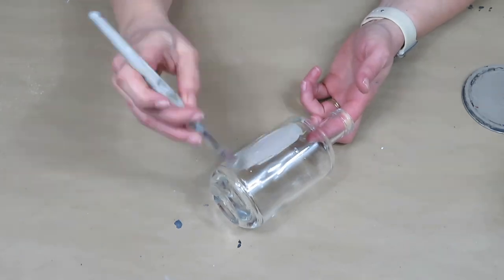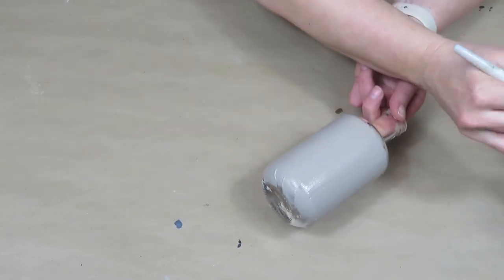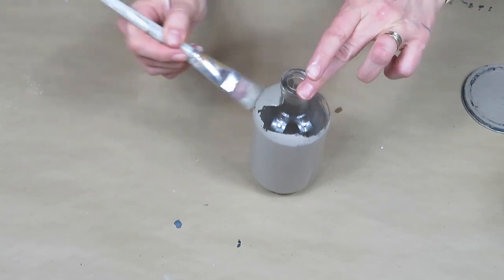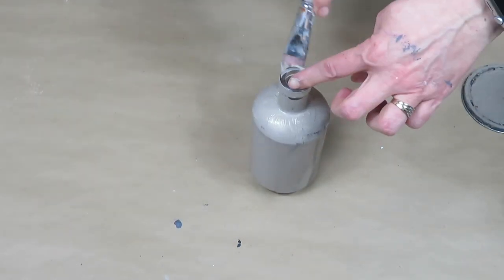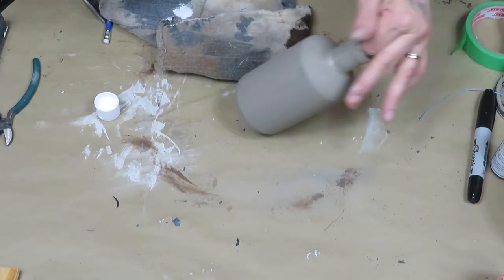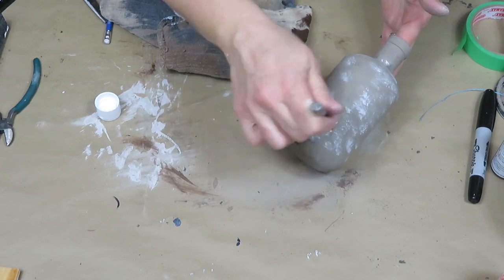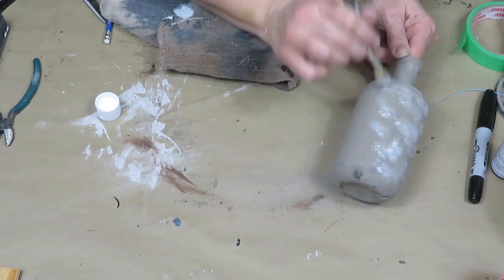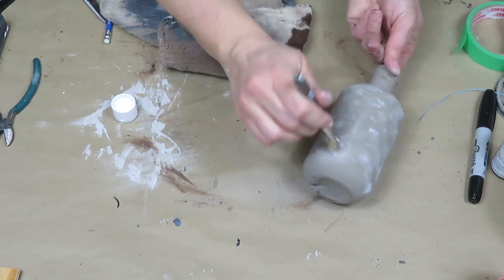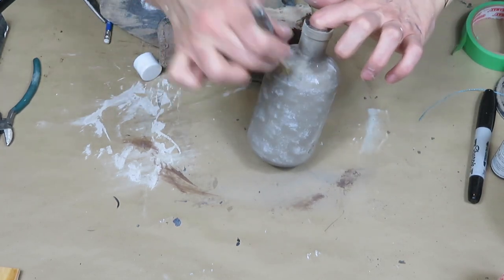I'm creating another painted look using the cocoa Annie Sloan chalk paint, giving it a good coverage — just one coat was enough so the glass wasn't poking through. Once that had time to dry — not completely dry, about 75% dry — I went ahead and dry-brushed and dabbed on some white acrylic paint. With the cocoa paint not being completely dry, it blended nicely. I also added a little more cocoa paint, dry brushing and blending it all in until I achieved the look I wanted.